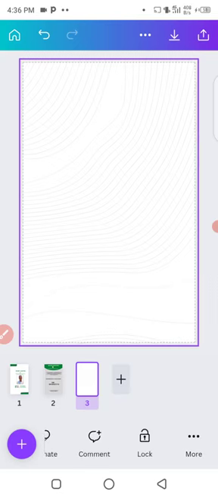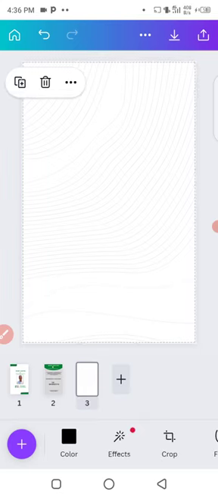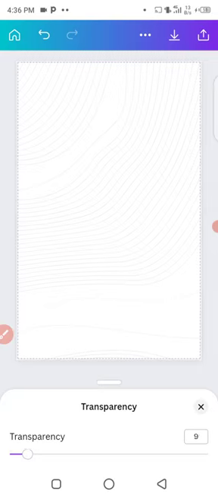Okay, I still have to reduce the transparency. Okay, let me reduce it. So just reduce the transparency to 3. Okay, reduce it to 3.